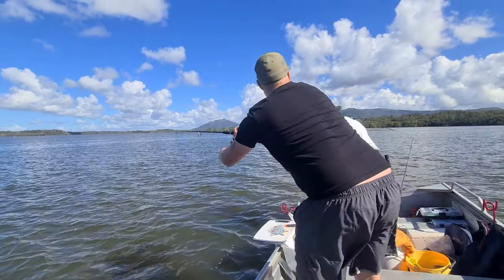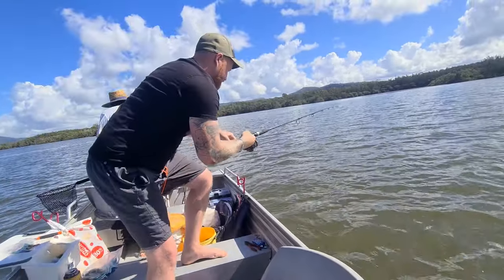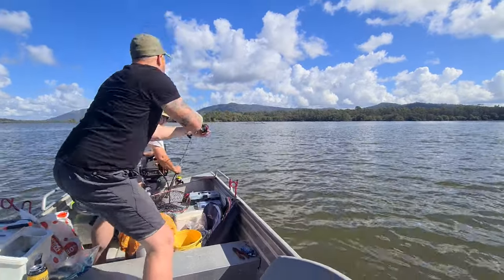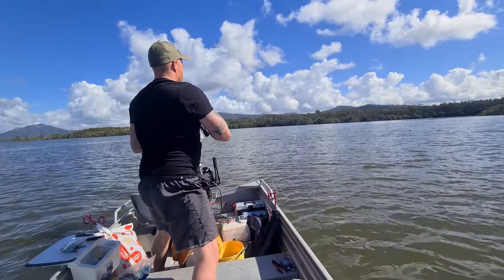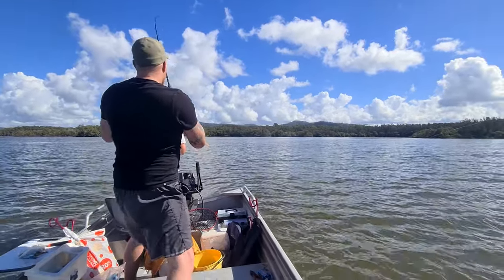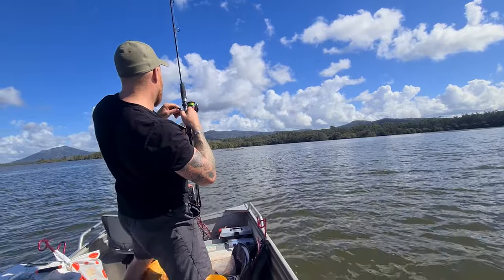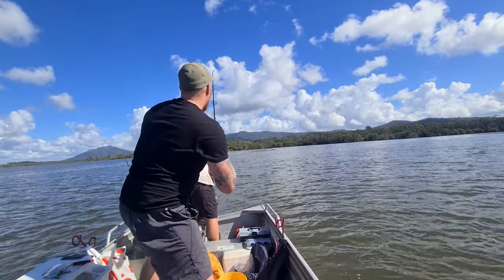We're on something, guys. It could be not a flatty. I'm trying to bring him in here, Don. I don't even think you're winding it in. Oh, it's going to go under those logs there if you don't. That'll tighten your drag. Otherwise, it's going to go straight under a log. Get your line in there. Don, that is something bigger. That could be something like your size. If you don't tighten your drag, you won't get it in. Well, it's going to go under the logs over there, so good luck.